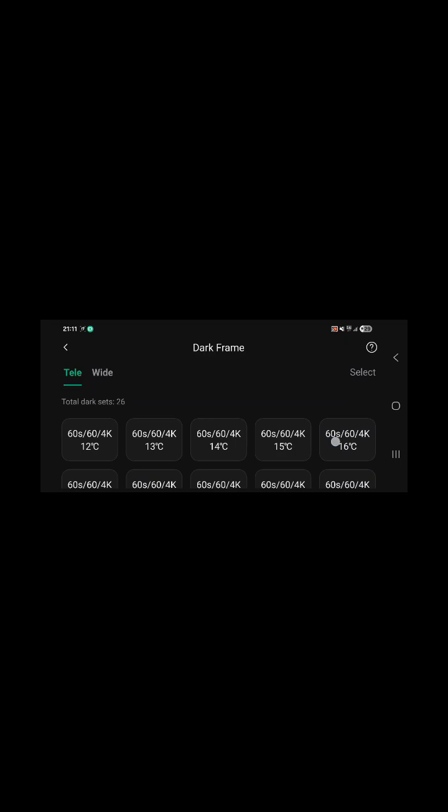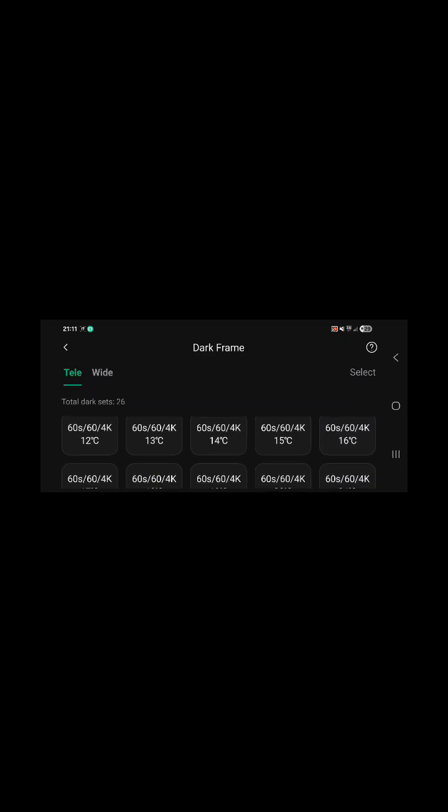So it's best to have a variation of lots of darks, because if you suddenly drop to a certain temperature and you don't have the darks for it, then your telescope will advise you on screen that it doesn't have the necessary darks to continue recording and so on.